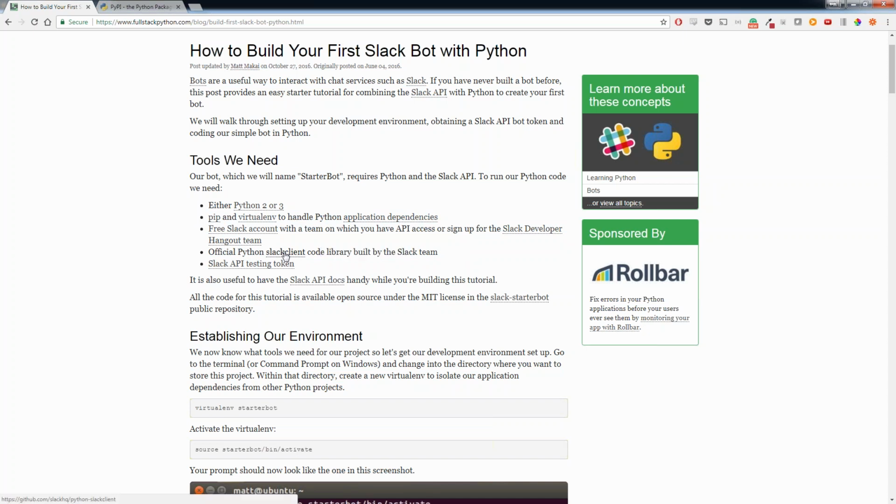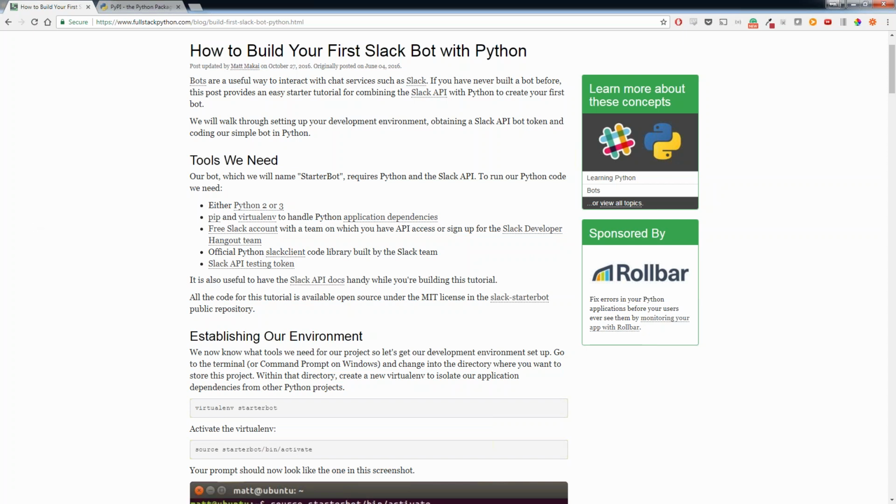Slack client, what that is, Slack has an API that we can use. So we can use the requests library and access that if we wanted to, but the Slack client is going to make it a lot simpler to interact with their API. Most APIs, before too long, someone will develop some kind of wrapper for it. Like I use Trello a lot. Trello's got PyTrello, which is just a wrapper for their API. I didn't use it at first, but I'm starting to use it more now. The Slack client is actually built by Slack, so it's an officially supported client.